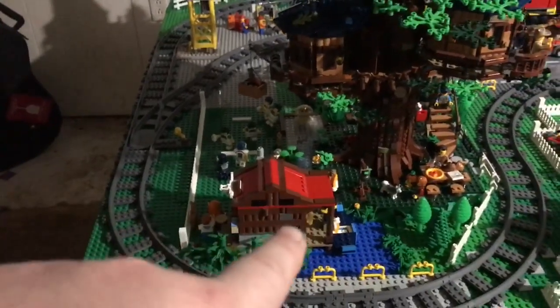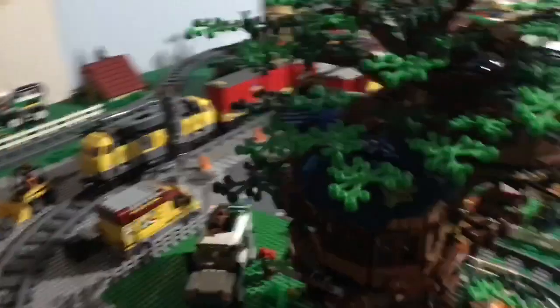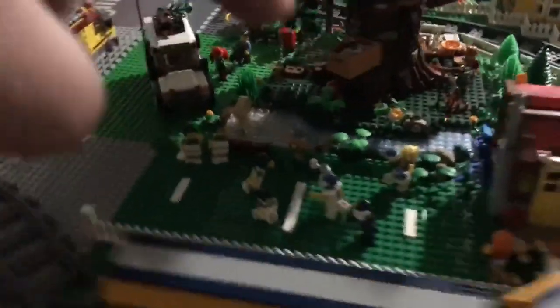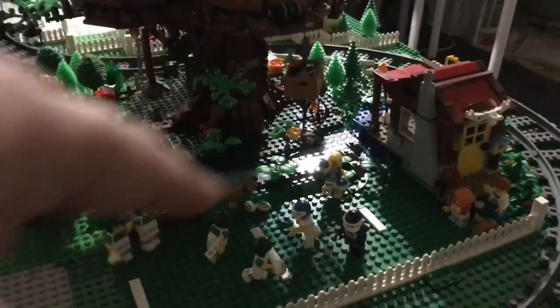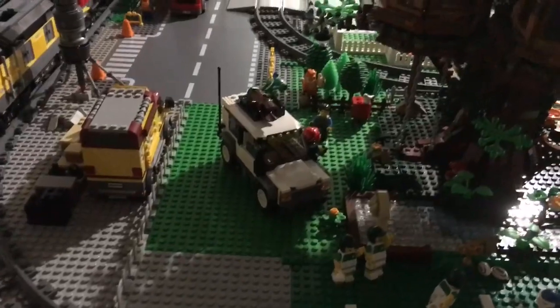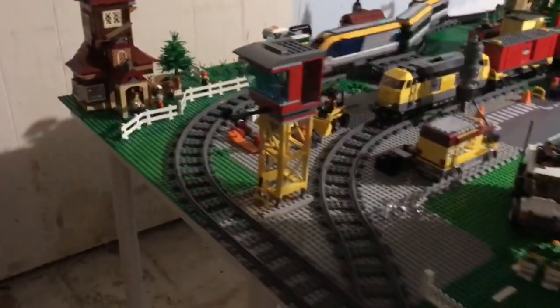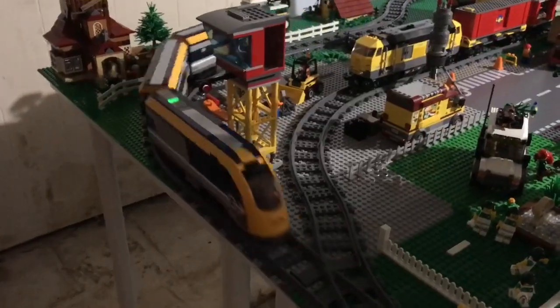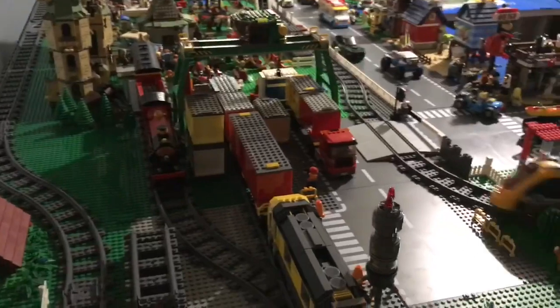The Moose cabin has changed sides here. I found another player among my minifigs to join my American football player. He's actually an ice hockey player, but he looks quite nice, same arm and everything. The Land Rover from the Safari set is in place here. We have a nice little signal tower, which adds a bit more authenticity to the railroad. Our guys are parked up here, with a few more containers.